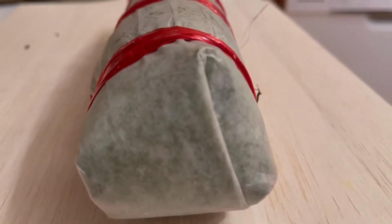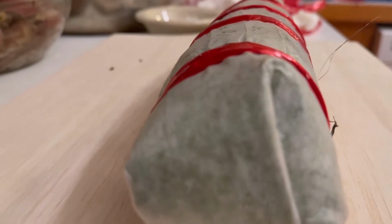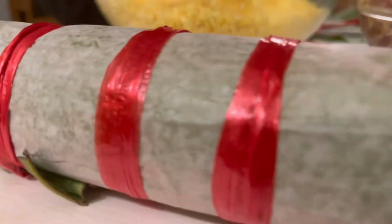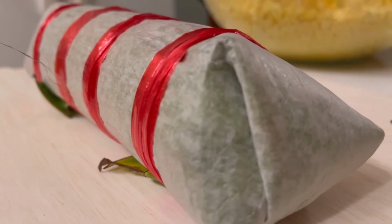This is my second one I did, okay? And the first one, the one she did. So this big one is mine. So I achieved today learning how to wrap this traditional nom sam chru.